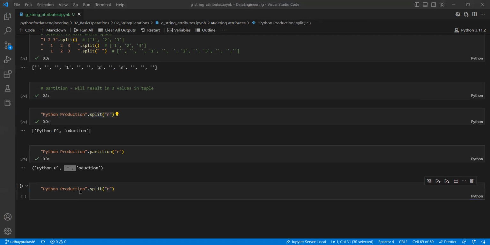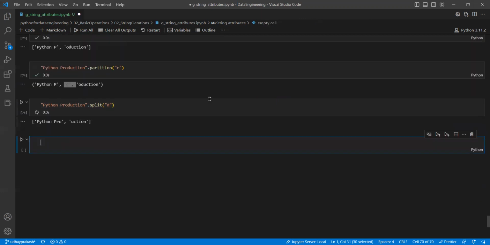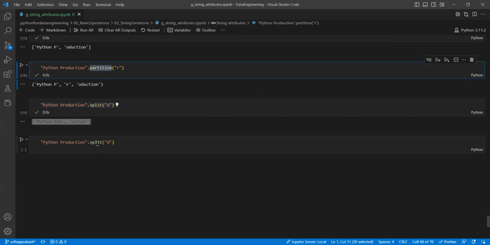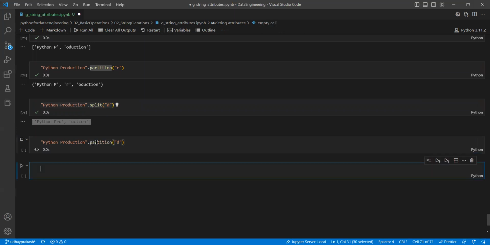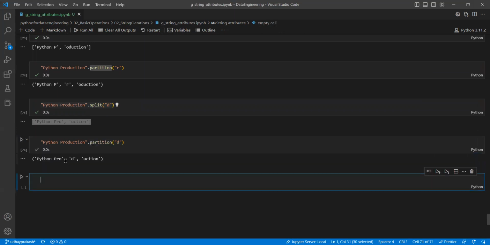Say I am splitting with a D. Observe what happened. D is occurring one time. So before and after, did you see the character with which we split is not present in the output? In the same fashion, if I do a partition instead of a split, I get three parts: before that, the one with which you are partitioning, and after that.